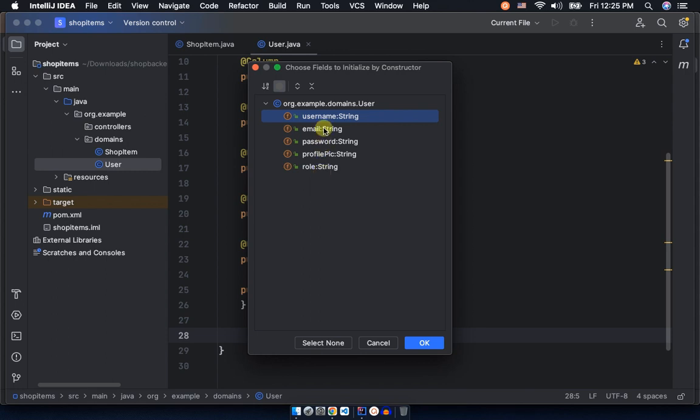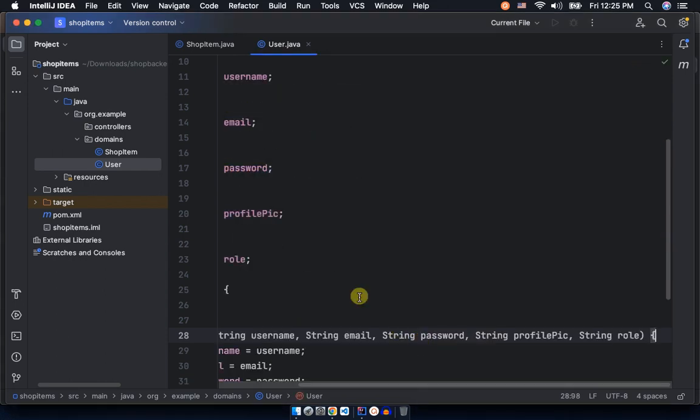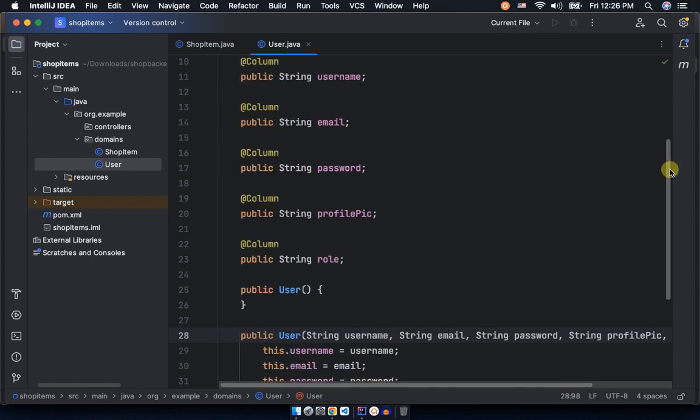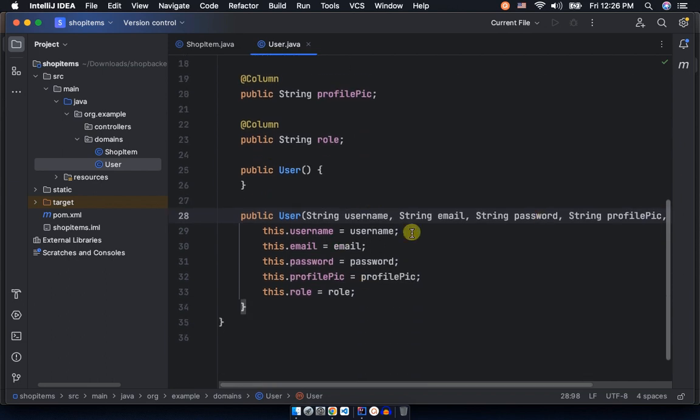So I'm going to select all of these. You can press Command and select all of them and press OK. So this time, yes, you can see here we have this constructor being done automatically, and it defines all the fields.